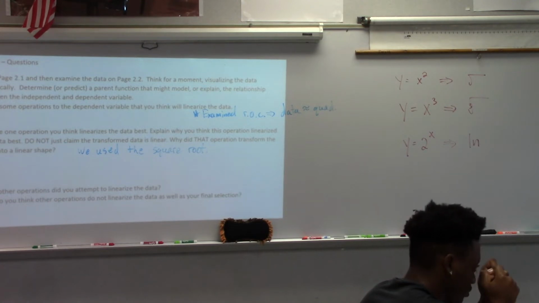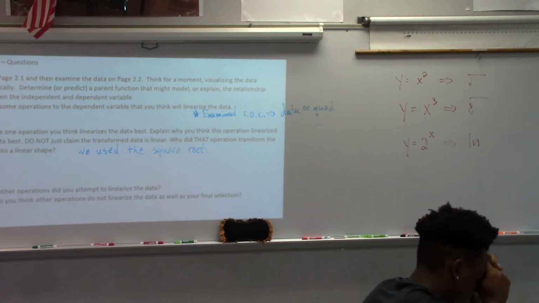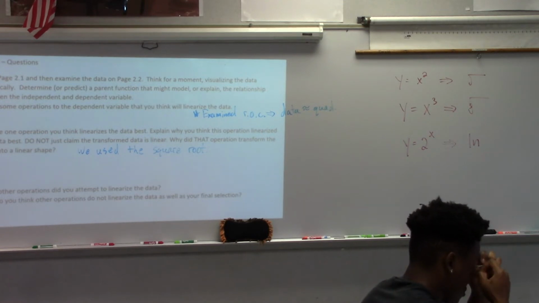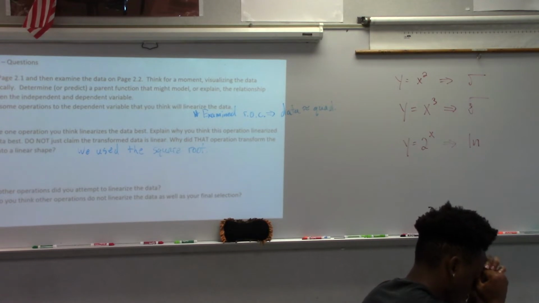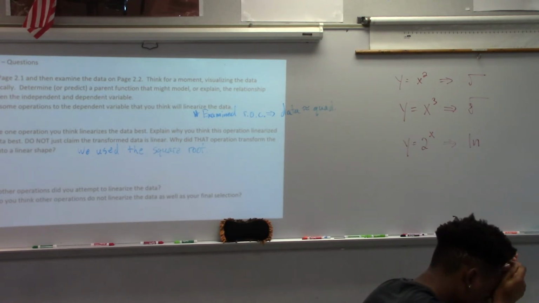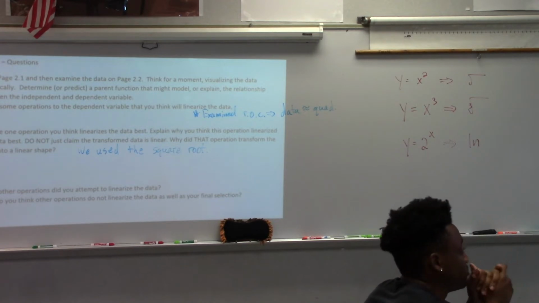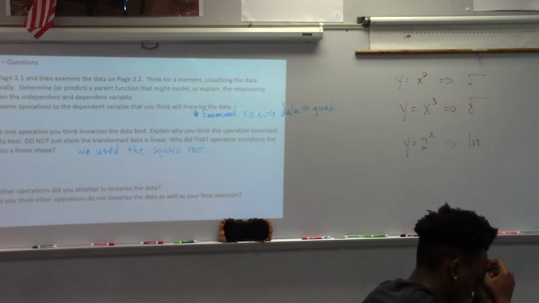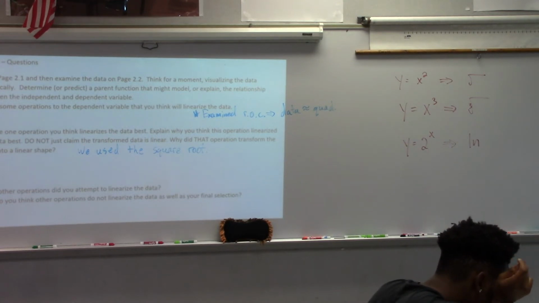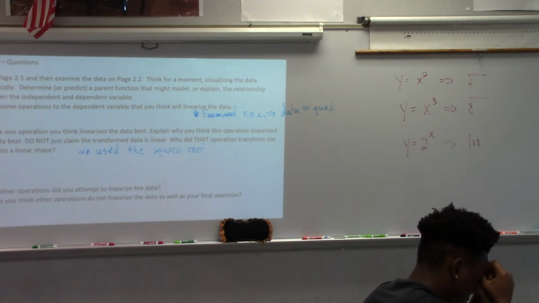So again, why do we think this operation linearizes the data best? Well, because the square root is the inverse of a square. But how did you know that that operation had in fact transformed the data to be linear? What did we look at? The rate of change. I would make that note to myself. What did we see was happening in that linearized set of data? It was repeatedly adding about 3, wasn't it? And I would say approximately 3. But those are the things that we want to recognize: we should find some kind of constant additive rate of change.